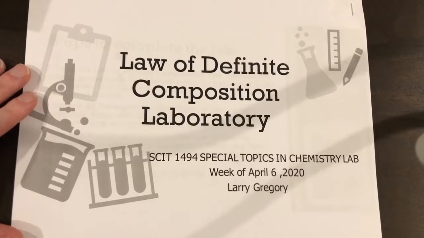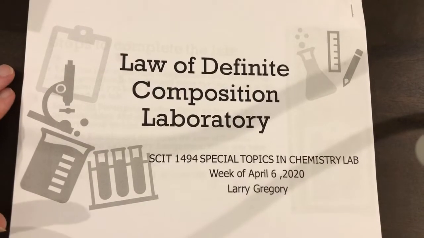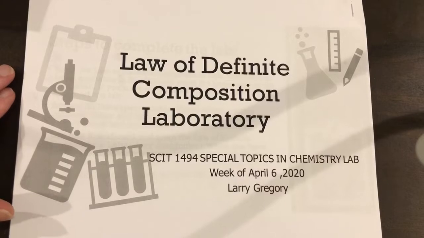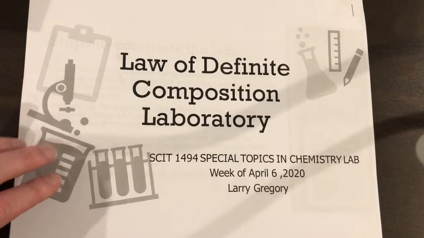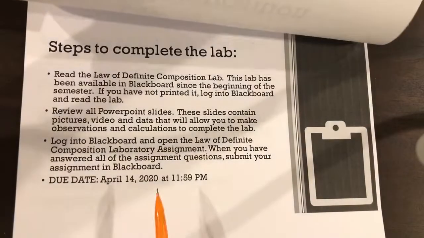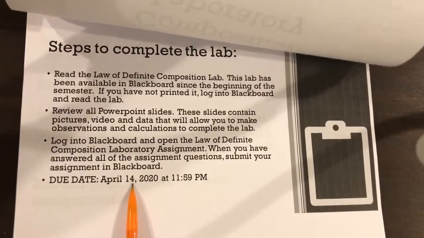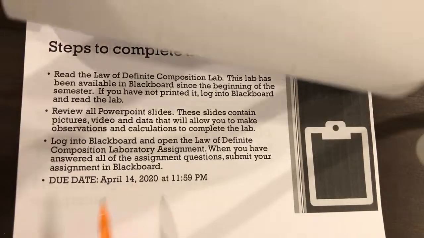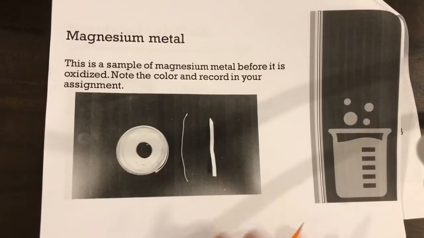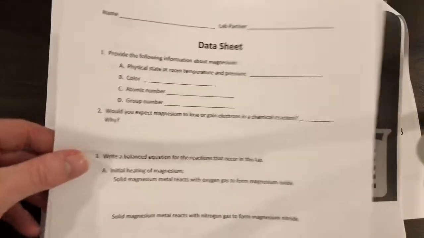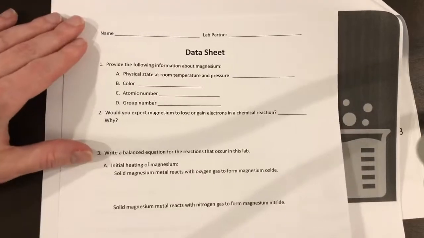Okay, so this is going to be a short video over the law of definite composition lab and help you get through this quickly. Shouldn't take you too long. One thing to note, we're going to have it due April 14th, so you'll do it this week. And so as we get started, go through the PowerPoint, make sure that it's in color so you can look at this stuff. So I'm going to start by answering the questions on the data sheet in the actual PDF file.